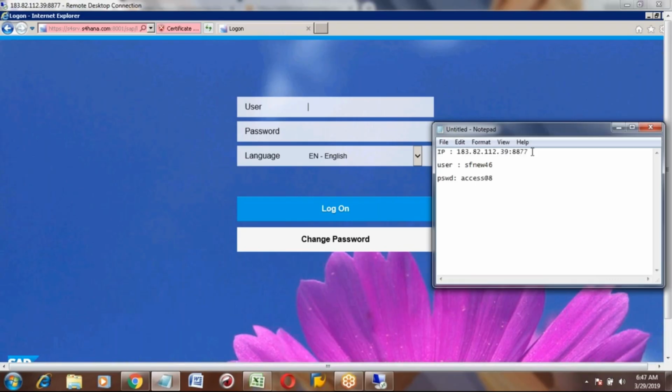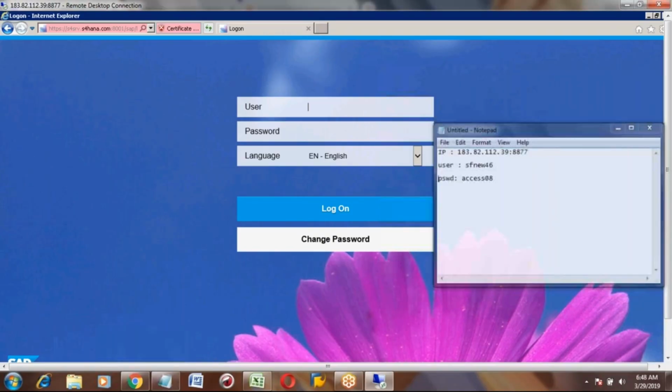This is the IP address, user ID and password. Have you noted it down? I will take the screenshot. Just give me one second. Okay, I got it. So you can try also.